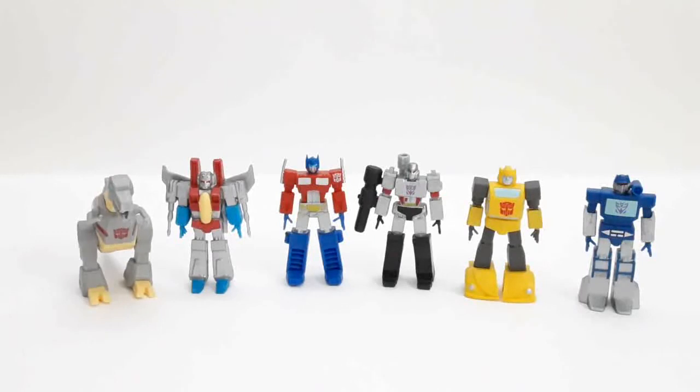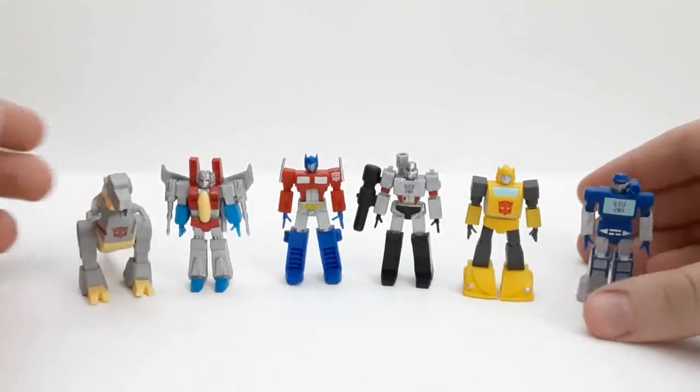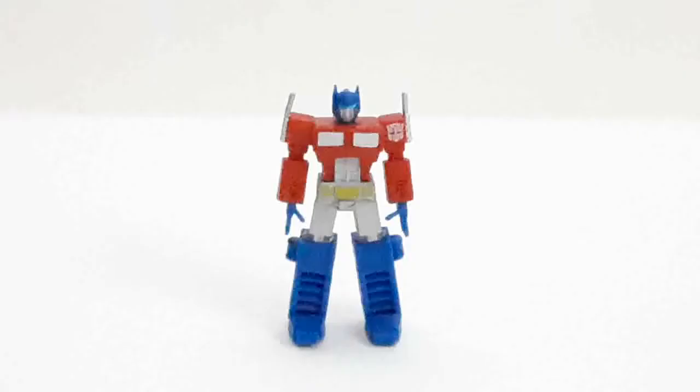They're just nice little decorations so you can display your desk nicely with Transformers. Their packaging — which I don't have anymore — basically has the characters with a reversed G1 box art, so you've got your classic iconic looks. They come with the same old collection card, which I did keep but I'm not sure where that is right now. So here is all six, and we're going to look at each one individually.